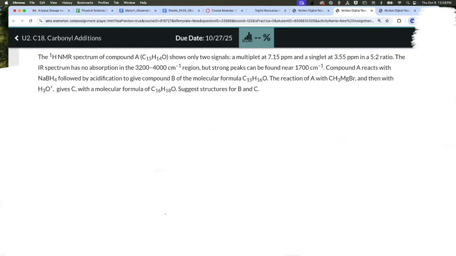So within this, things that I would do personally would probably be start to underline things. So 7 ppm tells me I have an aromatic ring. 3 tells me a question mark, personally. If we're going through, we could use the sheet that I've given you in the past, but that's where I would go. I've got a 5-to-2 ratio. Ooh, that gives me a little bit more information. That means probably on my aromatic ring, I have 3 hydrogens, and then I've got my question mark next to it, which probably has 2 hydrogens on it. That would give me my 5-to-2 ratio.